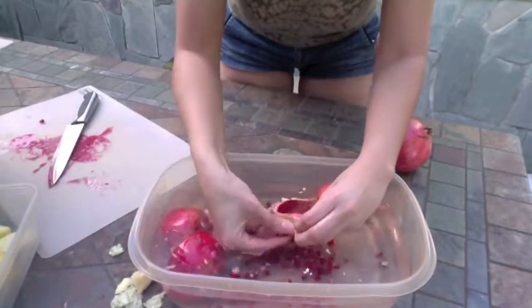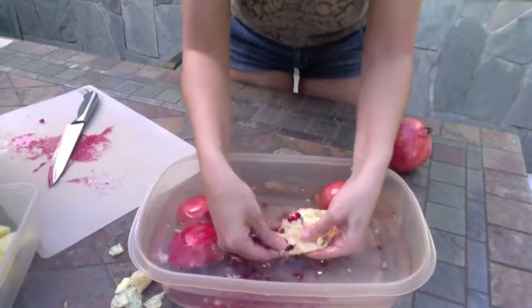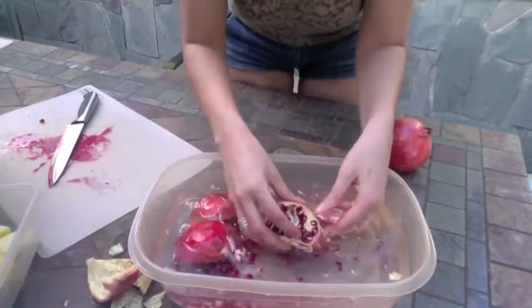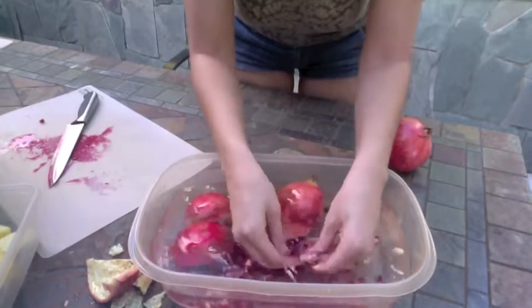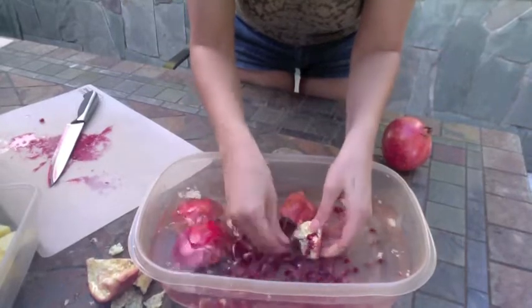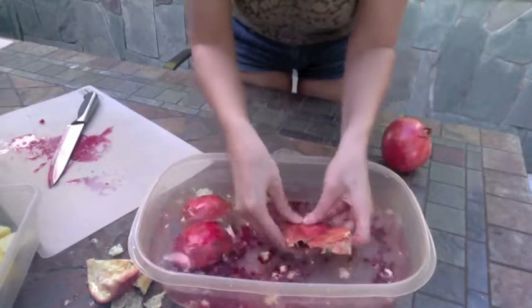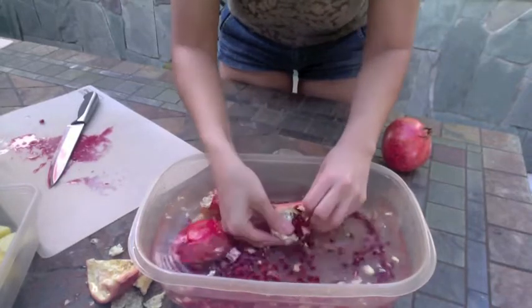The reason for doing it in water is that, number one, they squirt juice constantly the whole time you're doing this. So this way, any juice that's being squirted out goes straight into the water. You see all this breaking that I'm doing here. Every single time I do that, there's a seed that might be popped or broken. And then it squirts up, hits you in the face, hits you in the shirt, and all over the counter. It just makes a big mess.